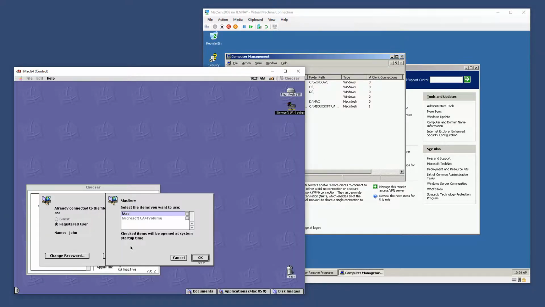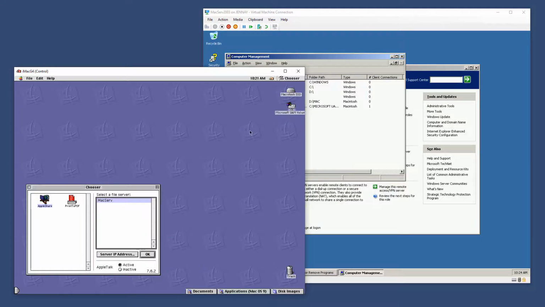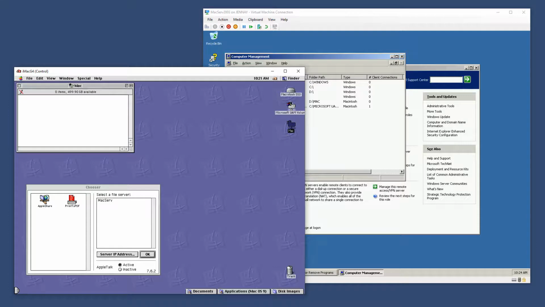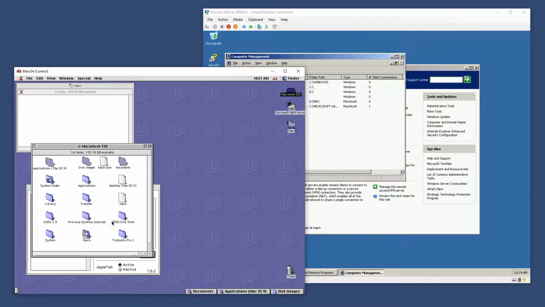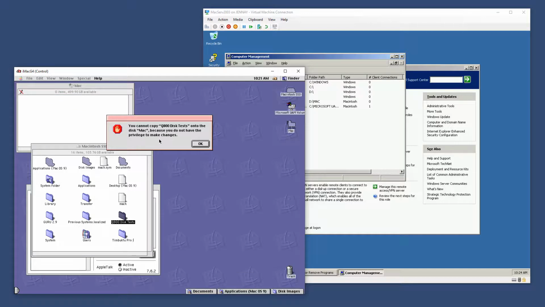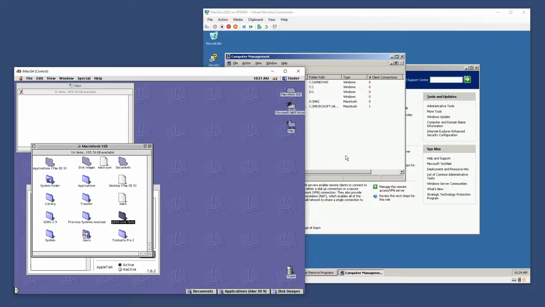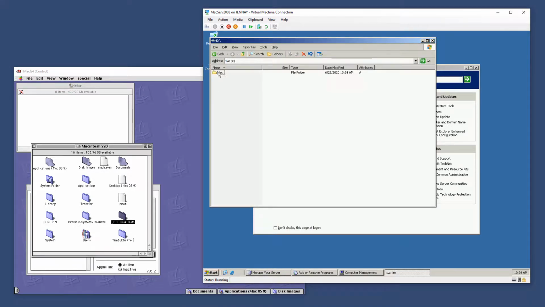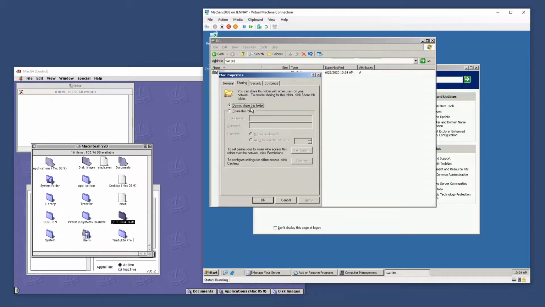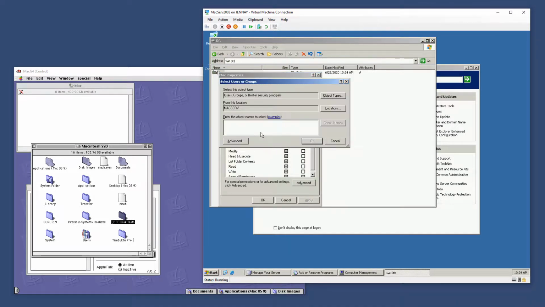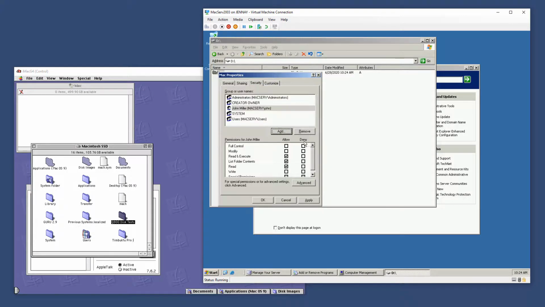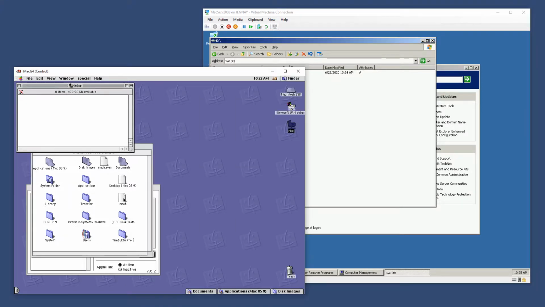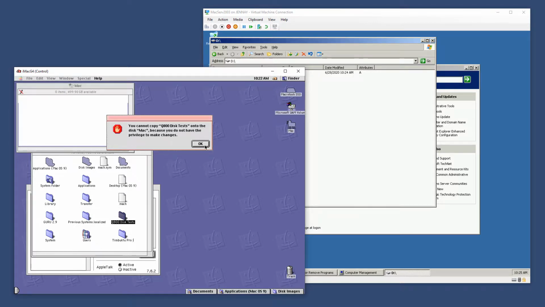Okay, so again, MacServe. Still got my credentials cached. There's my Mac volume. And there it is. And I can now copy files to it. Except my user does not have privileges. Right. So what do we need to do? Well, we need to go and give my user permission to the shares. And I'll just go ahead and give myself full control, hit OK. That should propagate automatically. I don't think I have to reconnect, but I may. Yep, looks like I do.